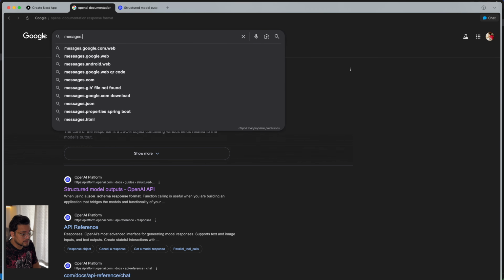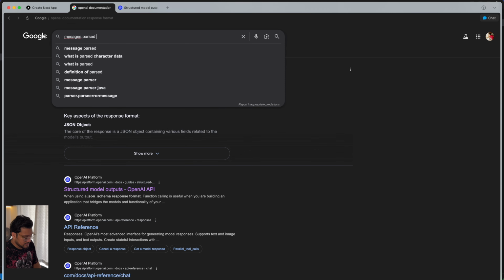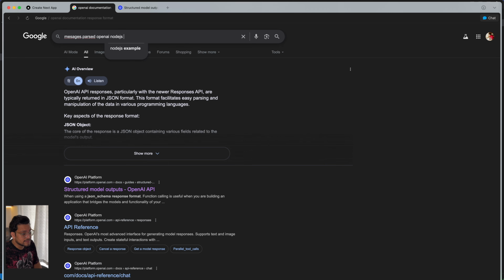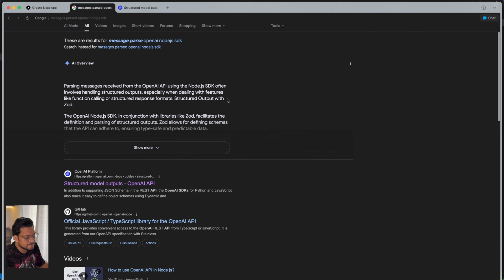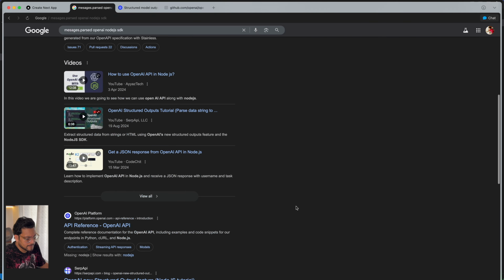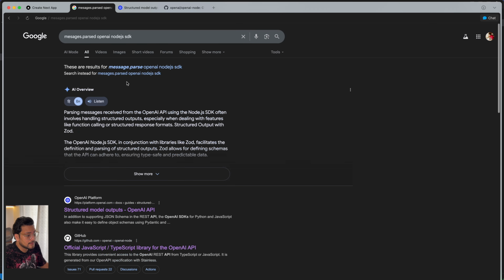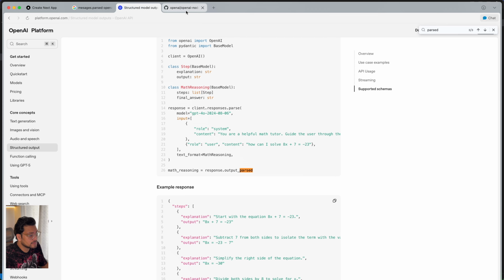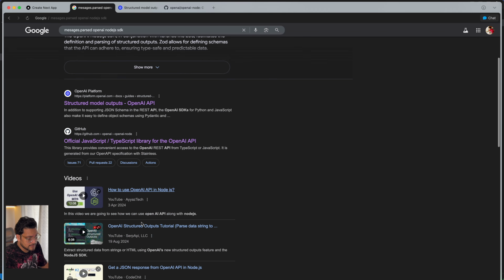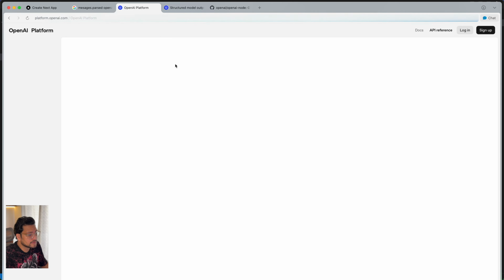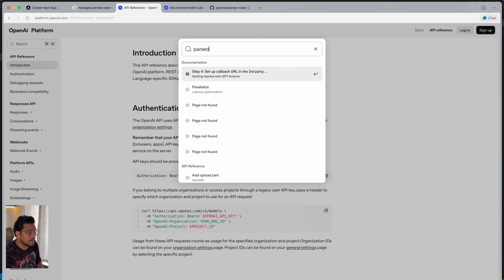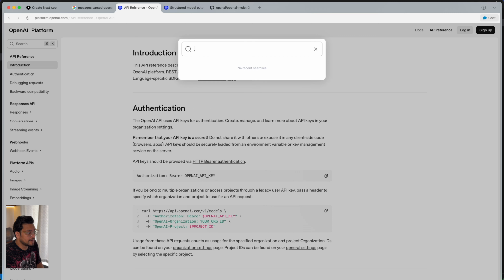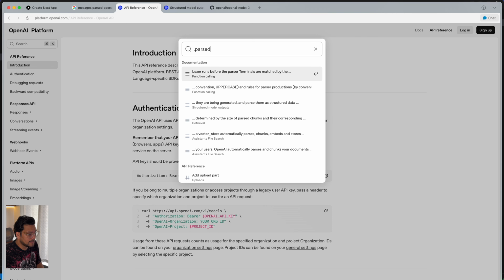Let's see. Messages dot parsed, OpenAI Node.js SDK. Okay, let's search for parsed.